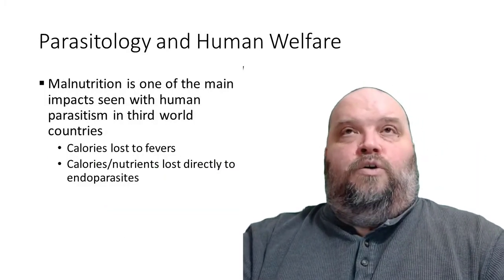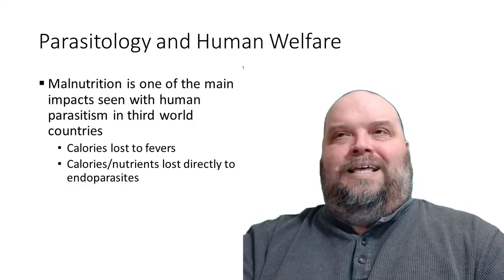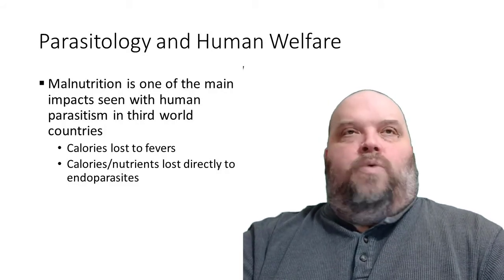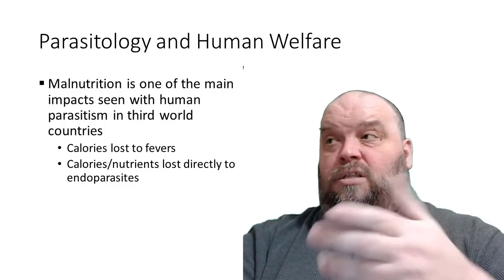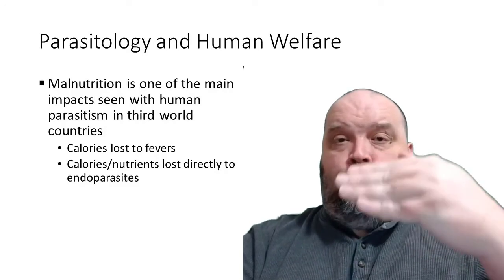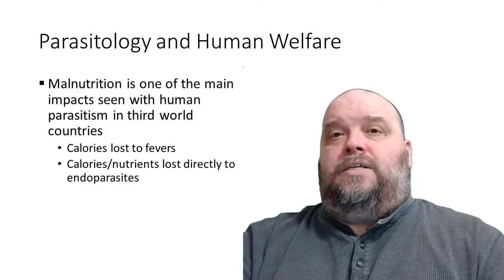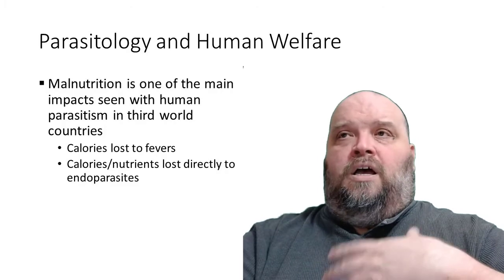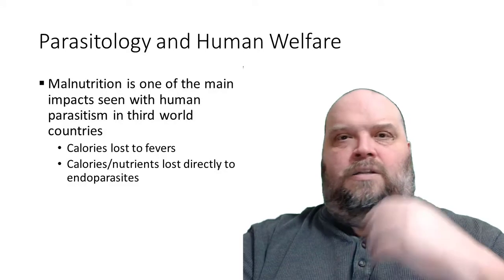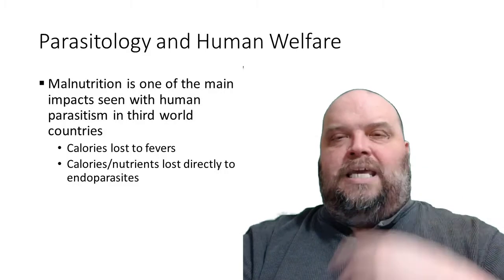When it comes to humans and parasites, malnutrition is the big one, okay? This is the big symptom, the big sign you're going to see. Depending upon where you are in the world, what parasites the patient, the host, has been infected with, the malnutrition can be a slow creep over months, years, decades, as they lose more and more to those liver flukes, intestinal worms, whatever, just taking over more and more of what nutrients they can get in.